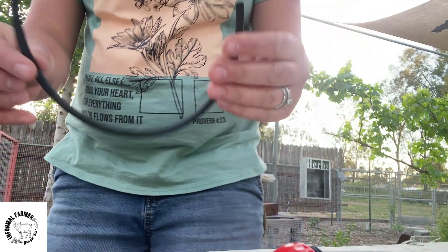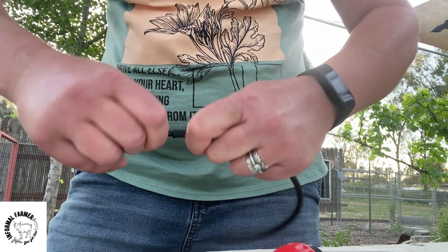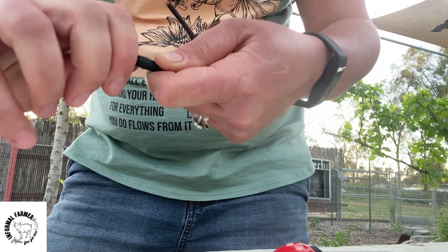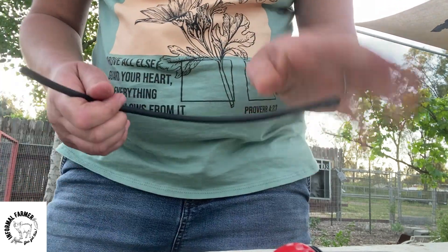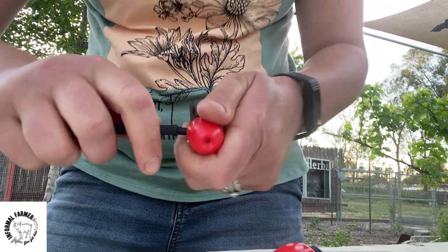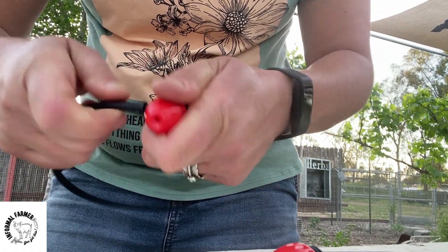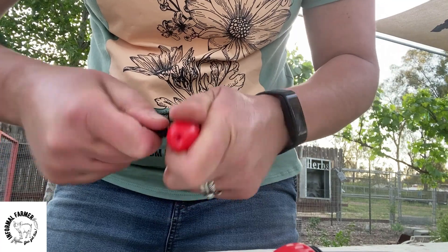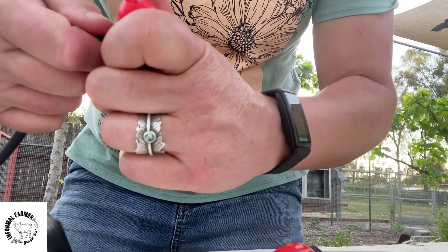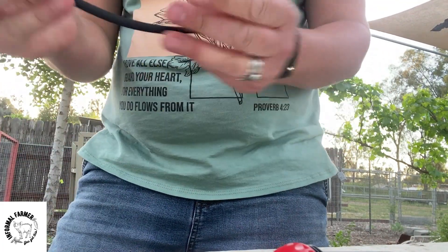What you're going to do is start by cutting a piece of micro tubing to the size that you need it to reach your plants. Then you are going to take a barbed coupling to attach to one end of your micro tubing. Then on the other end is where you are going to attach your spray emitter. This is quarter inch micro tubing and the quarter inch barbed coupling. It does take a bit of strength to put these two pieces together. What you can do is let the micro tubing sit in the sun so that it becomes more pliable, or use a hair dryer.